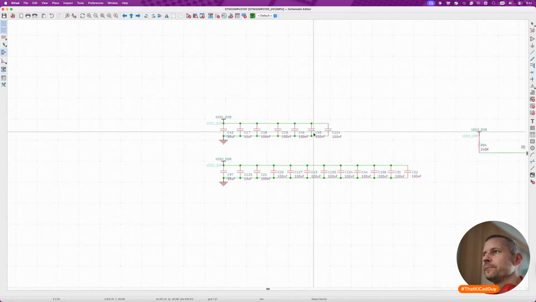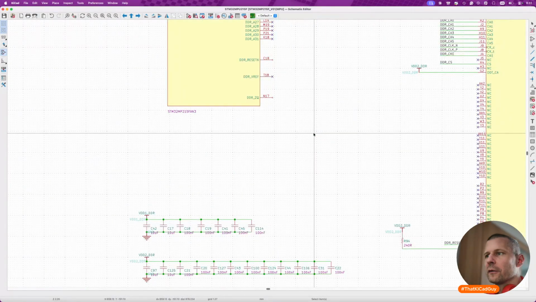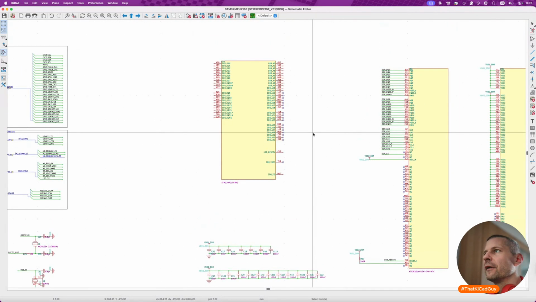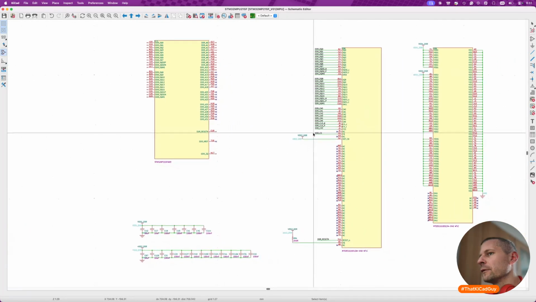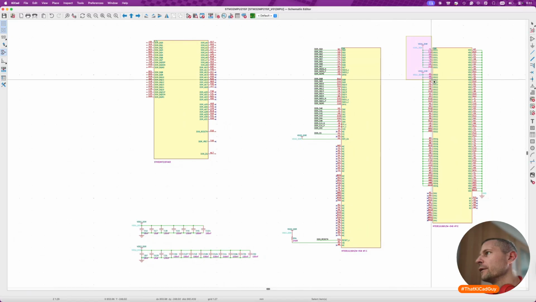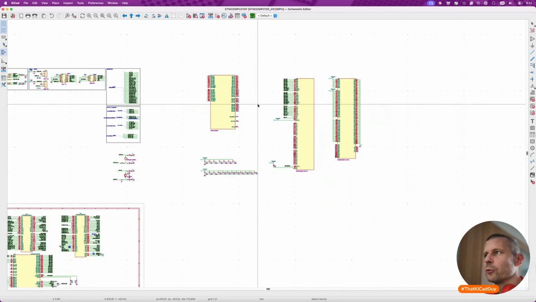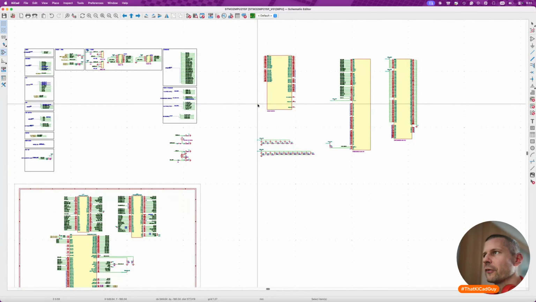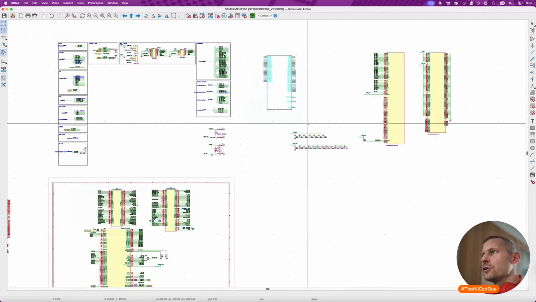Here are DDR1 decoupling capacitors and DDR2 decoupling capacitors, because DDR1 and 2 are here and here and here and here. Okay, these are the symbols for the memory module. Will be on a different sheet.